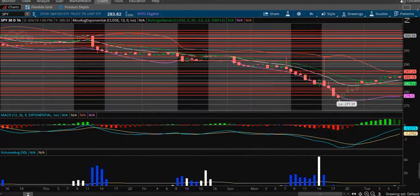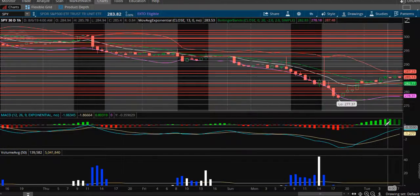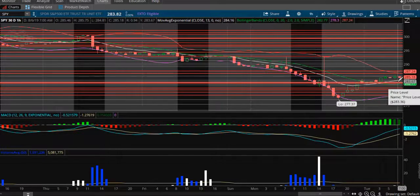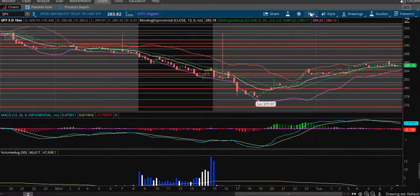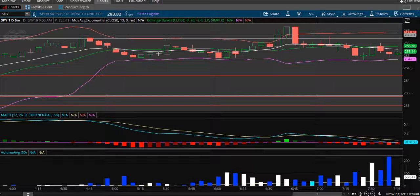Obviously, if you don't see a play stand out to you, don't take it. Don't force anything. Don't pay attention to the news headlines. This hourly chart's a bit overextended on the upside. Again, there's a rollover possibility here, but we'll have to see who shows up. Obviously, I'll talk to you guys in chat. We're going to have to take it one candle at a time. That's more or less how this has to be attacked. And as long as you have your price levels in mind and you have an idea of where we're trading, it shouldn't be too bad.